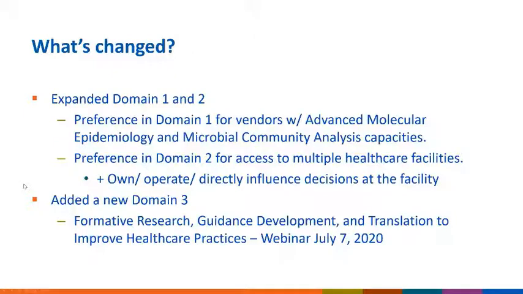We also added a new domain, domain 3. And this is for formative research, guidance, development, and translation to improve healthcare practices. We have an entire separate webinar for that because that does have a small business set aside, and we felt like maybe the vendors would be slightly different. So that webinar is on July 7th, and we'll post information about that.